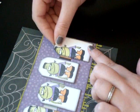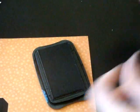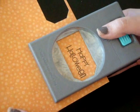And then for the sentiment, I decided to use a stamp set from Paper Smooches called Halloweenies. And I've got this Happy Halloween. I'm going to stamp it on this orange paper from the collection. And then I'm going to use that same tag punch again. I'm a little bit obsessed with it at the moment, so you'll have to forgive me. If you have it, it's an awesome punch.